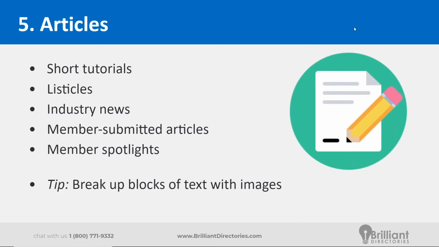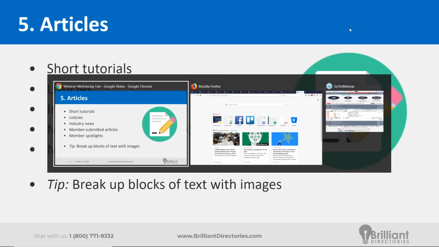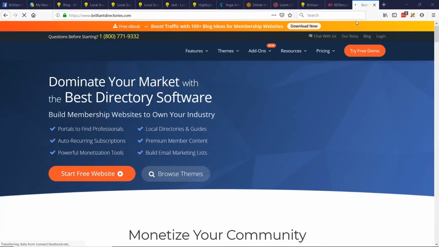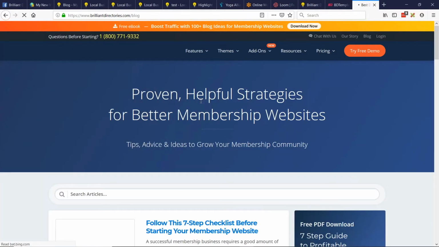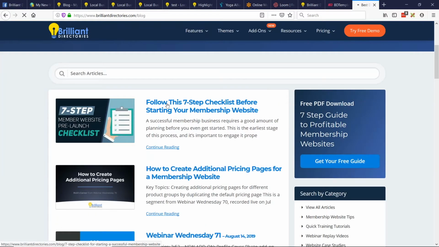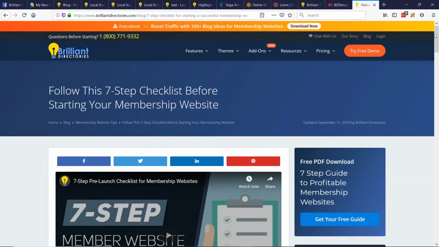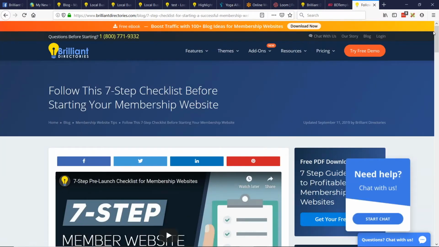And then lastly, just an overall tip here with general text articles is make sure you break them up with images, and also make sure to break up the text with headings. So instead of having paragraph after paragraph, you can have paragraphs, but make sure you split the articles up into different sections with different headings, and then also break those up further with images. It just really helps to make text articles more digestible.